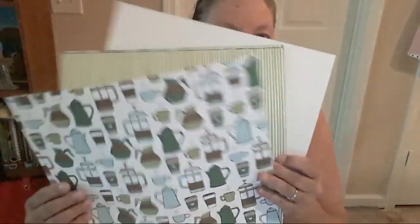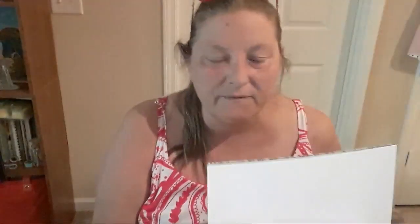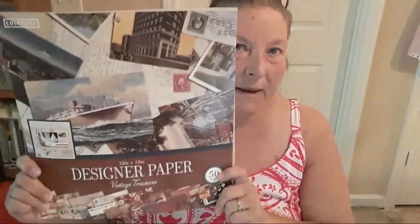I have this lovely paper that Angie and Andrew brought me here when they were visiting. And then I pulled some paper out of my stash. I have this lovely set of coffee paper that I got from Stampin' Up! last year. I'm not sure if it was Sarah or Donna, who was Little Spaceman Papercraft. It was one of my UK buddies that were doing some coffee holders for a craft fair, and I ordered it, and then of course I never got it done. And then I may use some of this paper right here. I want to do a travel theme one, and maybe a coffee one, and I want to do a Paris one.